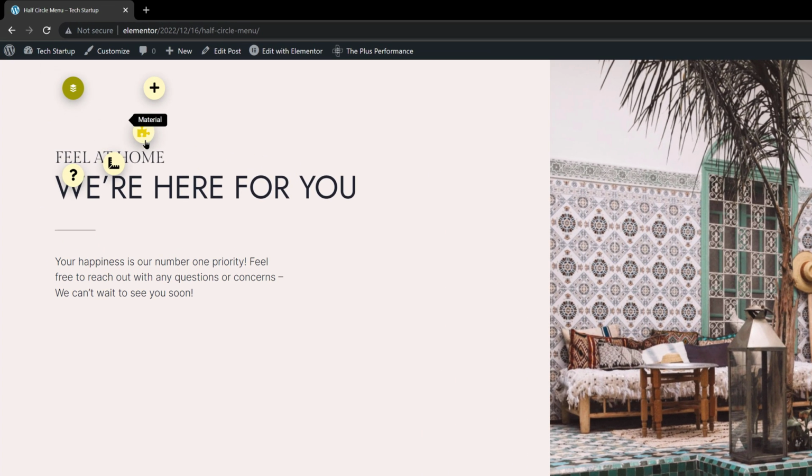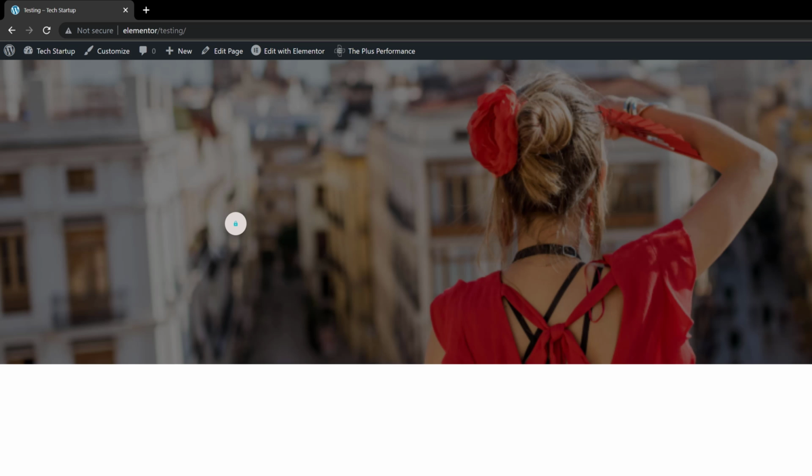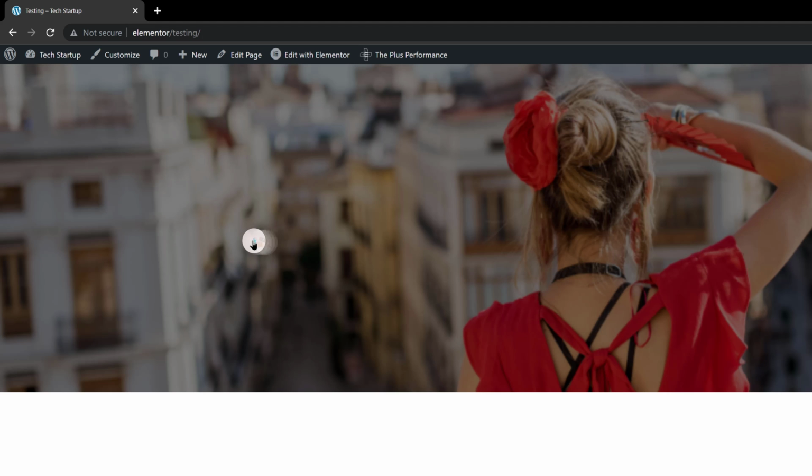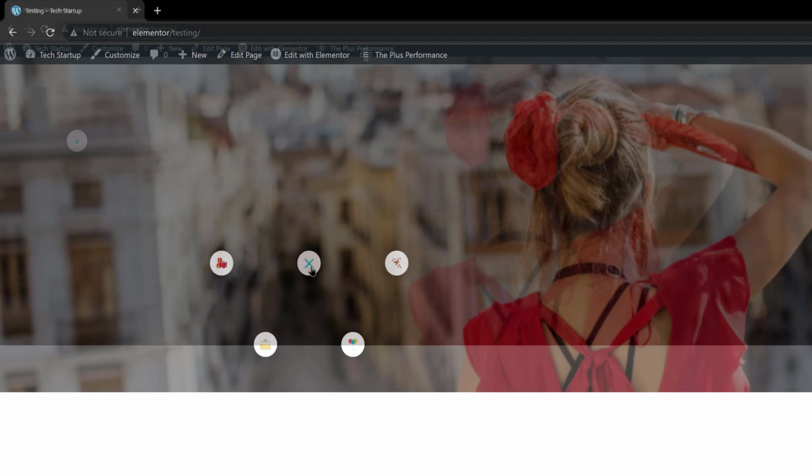Do you need to create an interactive bubble menu, circle, floating menu on your WordPress website? You can design unique circle navigation layouts using this plugin with additional user information for the user. This is a very creative widget from The Plus Addons for Elementor. You have lots of styles and animations to choose from.